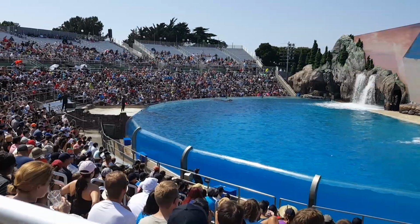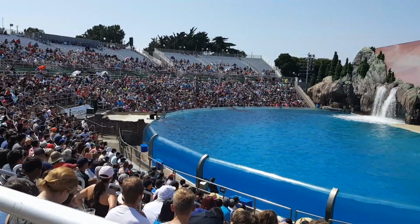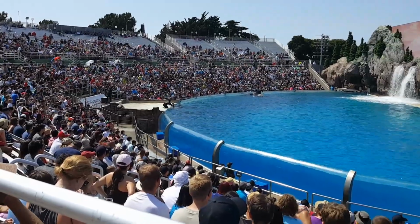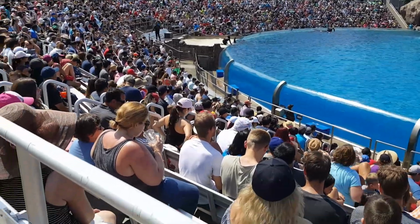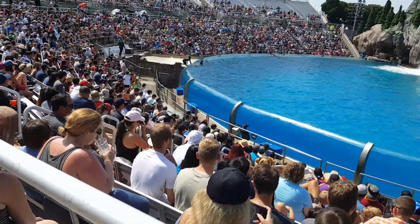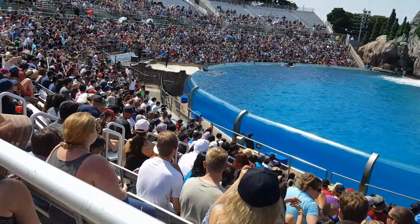Ladies and gentlemen, interacting here with Candace is Shuka. Shuka is a 24-year-old female. She weighs about 5,200 pounds. One thing that's really unique about Shuka is she's probably our most athletic whale. Just like people, some whales are more athletic than others, and Shuka simply jumps higher and swims faster than all the other whales. She loves interacting with her trainers, and it's very special to be able to build a relationship with an animal as spectacular as Shuka.